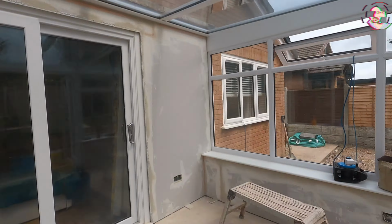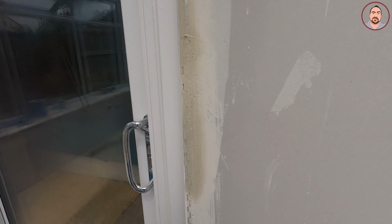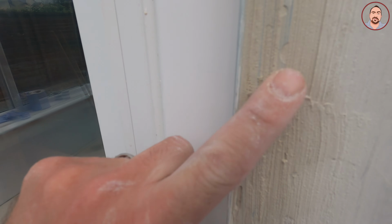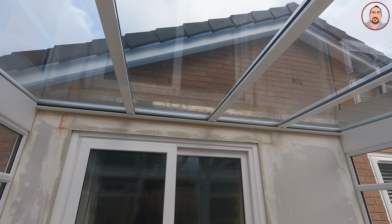Right, all dry lined, everything's in place. It's time for dinner. It's going off quite nicely. The extra time is helping it along nicely. Can you see? I'm gonna chuck some tape around that door in a bit.